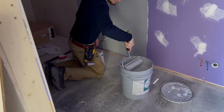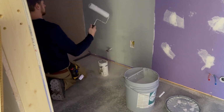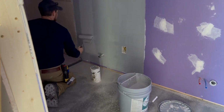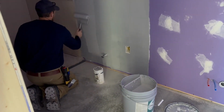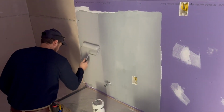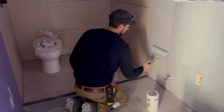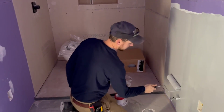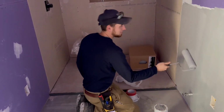Well, we were cleaning up last night around places, and we moved some stuff in the bathroom that needed to go in here. And then this morning, he comes in and he says, I'm going to put the toilet in. And I said, what? I came in here, and he is painting this part of the wall so he can put our toilet in. Because usually you gotta wait for the floor to go in, but the floor's already in. And so, we're not waiting on anything but this little patch of wall to be painted.